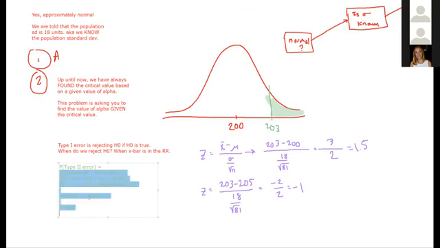Any questions on this? That was number 3. So this is number 3 now. I forgot what number 2 was, but it was there moments ago, so feel free to go back to it.